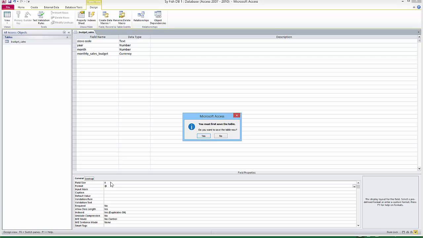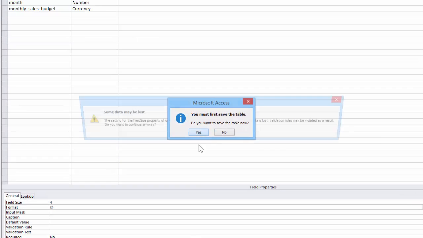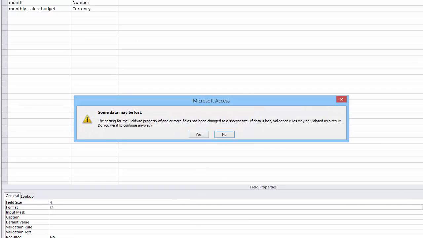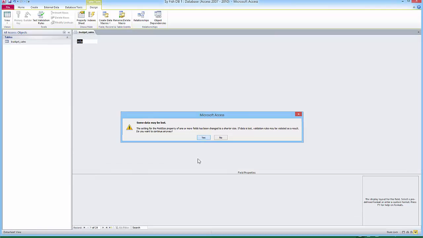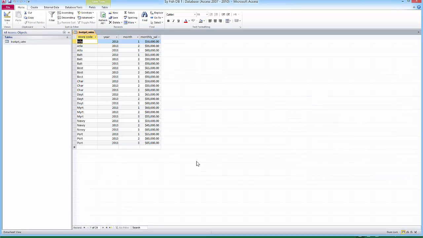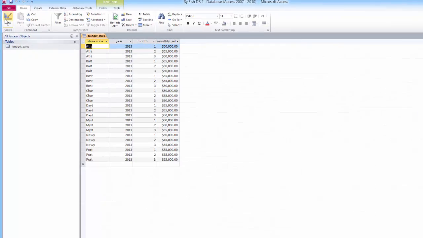So I changed the design of the field size here. Yes, I'll save it. Access also warns me when I change the length of a field, especially if I shorten it, you may lose some data. Well, we already scanned that table and saw all the fields are 4 characters, so we're fine. Yes, we'll save it. Everything looks good, but we still need to create our primary key.